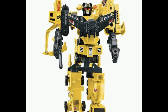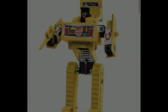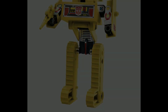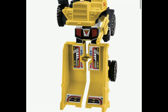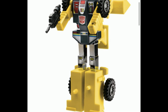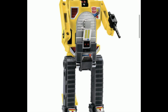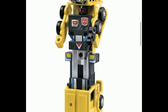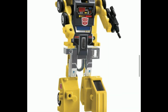And then we got a G1 crossover reissue out of nowhere! I don't think anyone was talking about this. I don't think anyone saw this coming. This is a bright yellow reissue of G1 Devastator combined with Tonka. Probably the most obvious crossover event to ever happen in Transformers that has never happened to my knowledge before. Wonderful. Very, very cool. I probably won't pick this up.